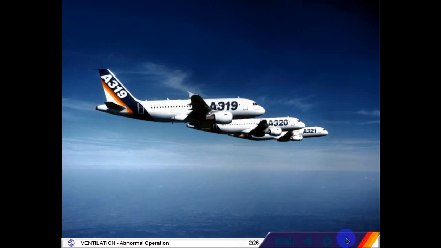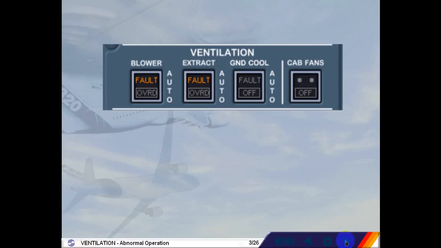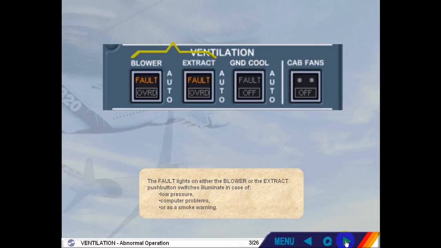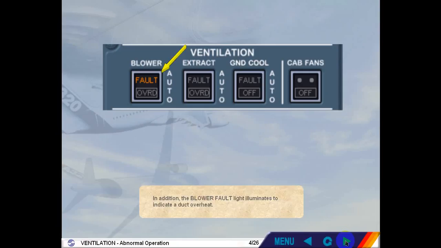In this module, we will look at some other abnormal indications associated with the ventilation system. The fault lights on either the blower or the extract push-button switches illuminate in case of low pressure, computer problems, or as a smoke warning. In addition, the blower fault light illuminates to indicate a duct overheat.